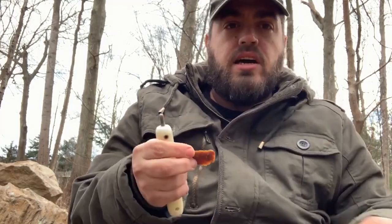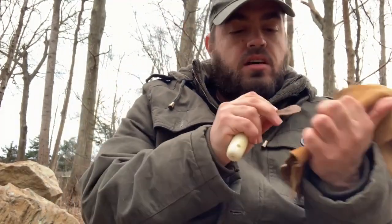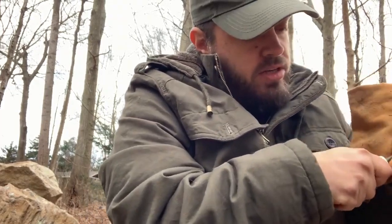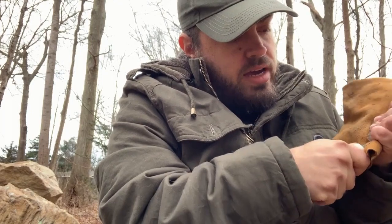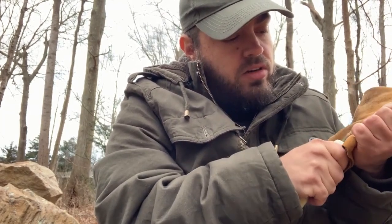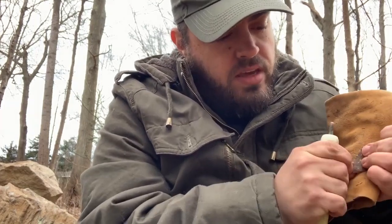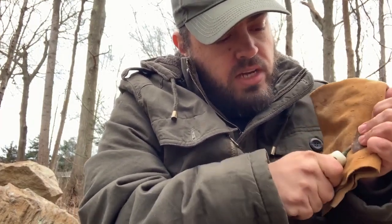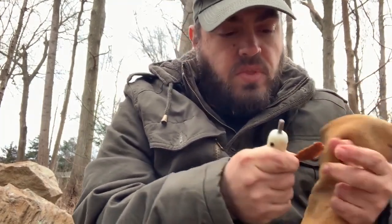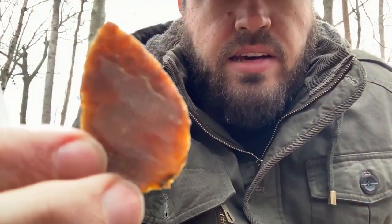Anyway, once I got good enough to move up to flint from glass, I was very careful with this stuff because I had no way of getting my own flint because I didn't know where to look. I didn't know where it was located. I didn't know what was good, what was not. So I'd just go to these nap-ins and start practicing on flakes like that.